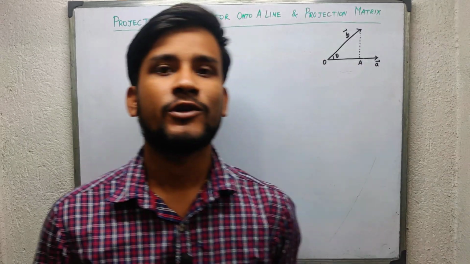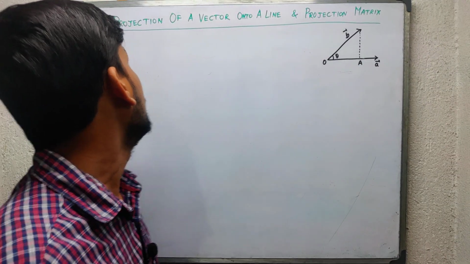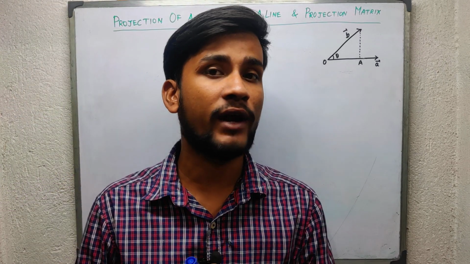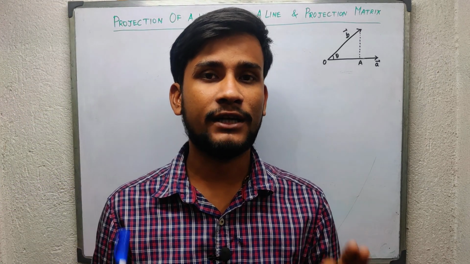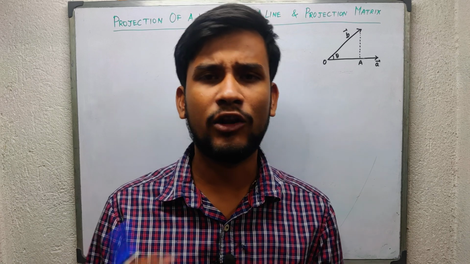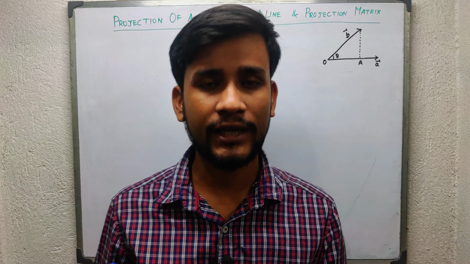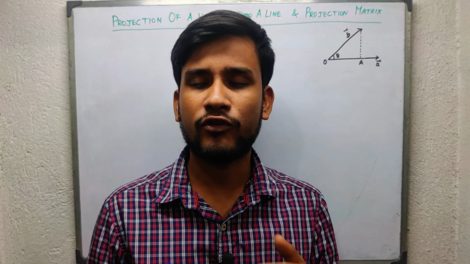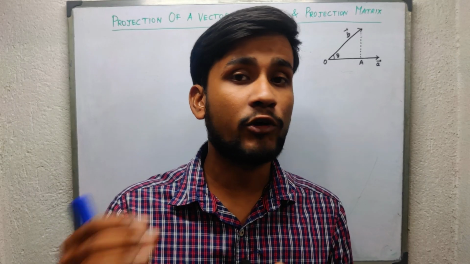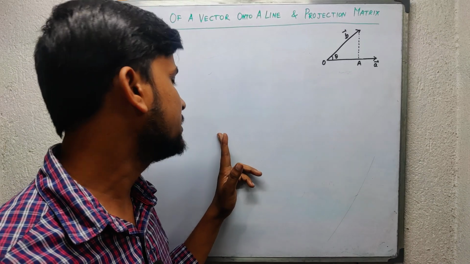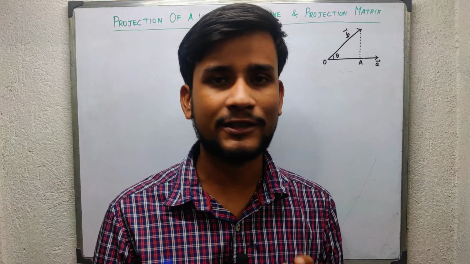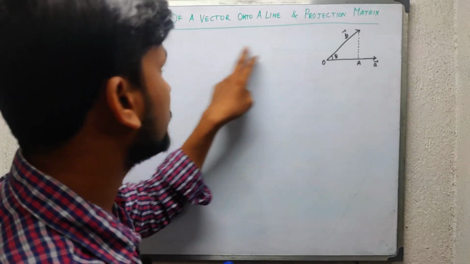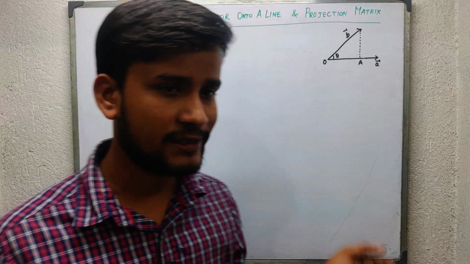So in this video, we are going to discuss the projection of a vector onto a line and the projection matrix. How can we find the projection matrix, and what is a projection of a vector onto a line and along a line? Different language is used in these situations. This is a topic from linear algebra, from the chapter on inner product space. Now, how can we find the projection of a vector, then the projection matrix, and then the characteristics of the projection matrix?